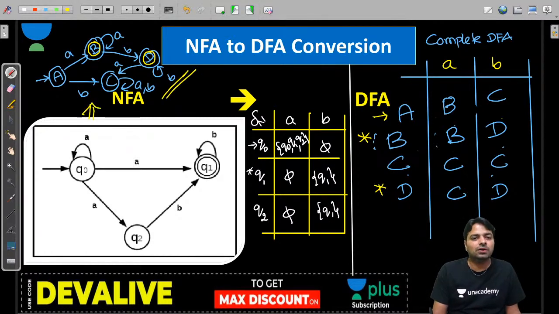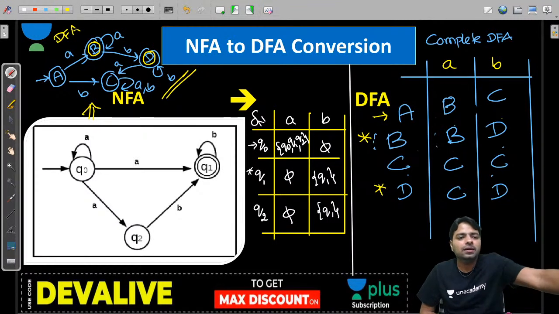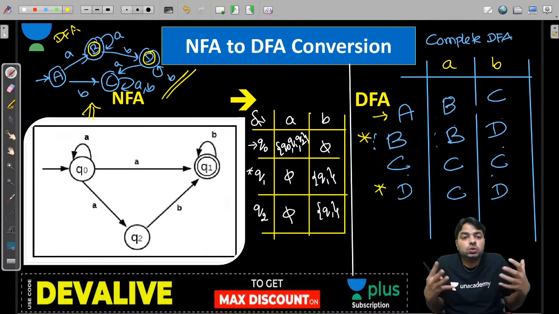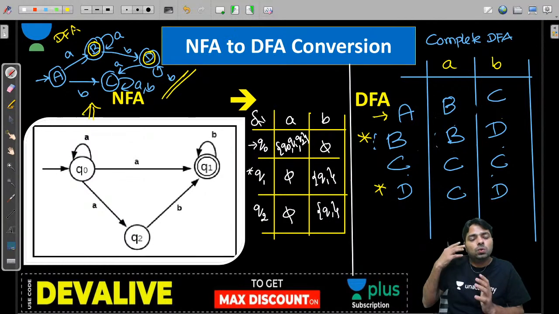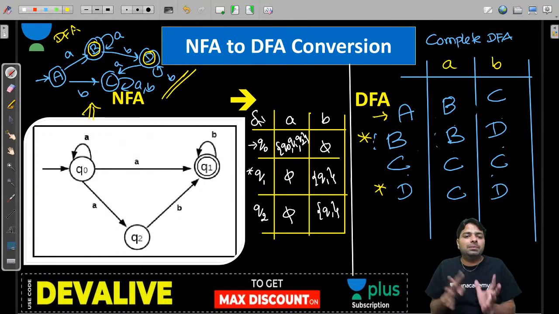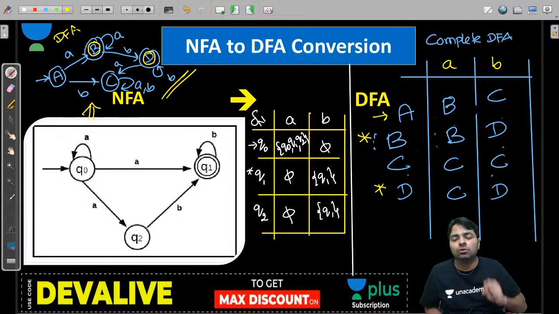You can convert this to DFA. How easy it looks now. Is it clear? So this is how you convert the NFA to DFA. And you don't know if this is the minimum DFA. So if you have the knowledge of minimization, you can say whether it is minimum or not. So you will apply the minimization algorithm on this.